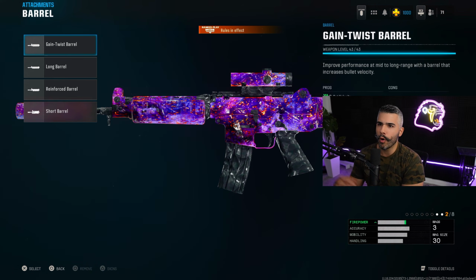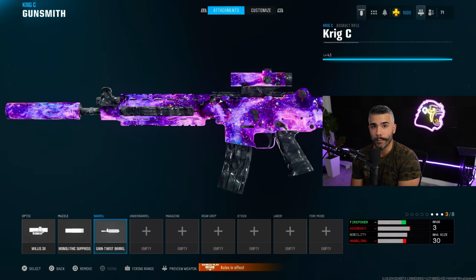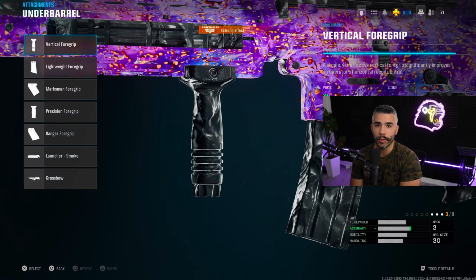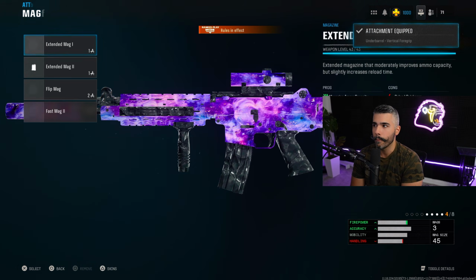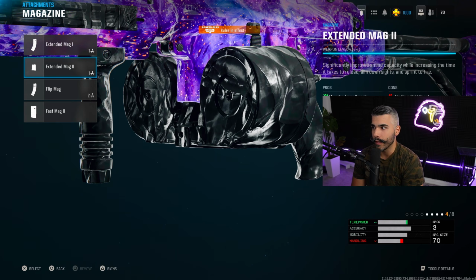For the barrel, we're going game twist barrel, baby. We want maximum bullet velocity. That way your bullet reg is better, especially at range. On the underbarrel, vertical foregrip, huge boost to horizontal recoil control, which is always something you want. Magazine, extended mags 2. You want a lot of ammo, especially when fighting multiple people.